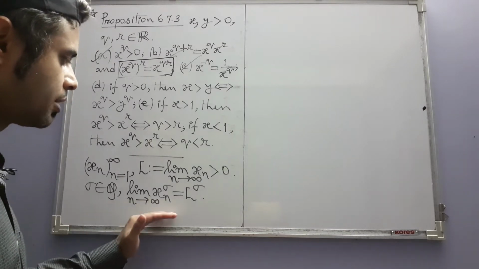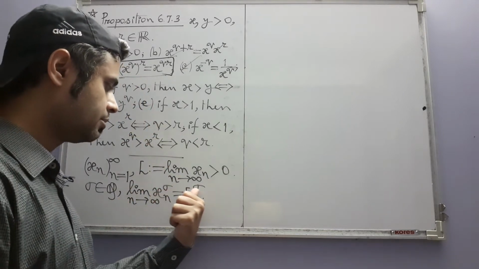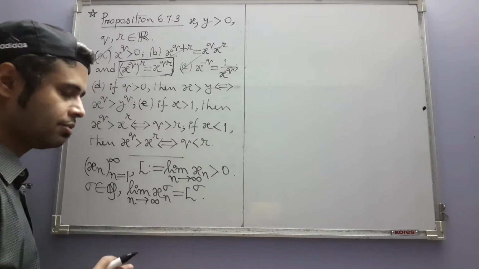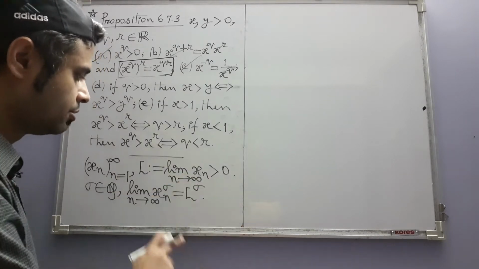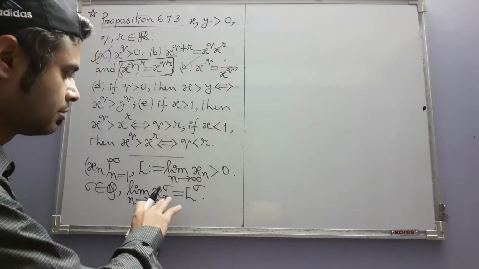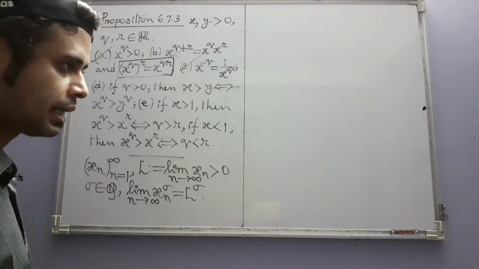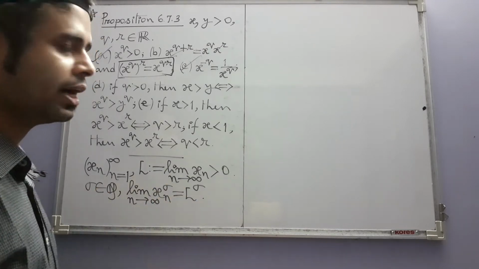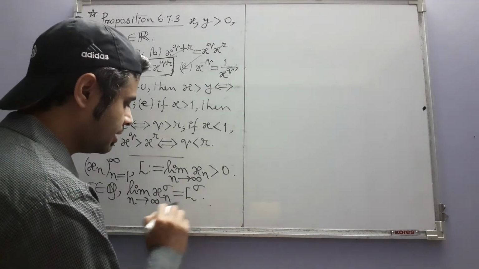But when the time came for us to use this in the proof of this, we realized that we don't just need sigma to be rational, we need sigma to be real. And I said in the comments that one can, in fact, somewhat easily extend this to real sigma. Maybe it was my desperation to get the result, because I vaguely thought about a procedure that would allow me to make that extension. However, today I realized that that is not possible. One cannot just simply do that in a very easy manner.